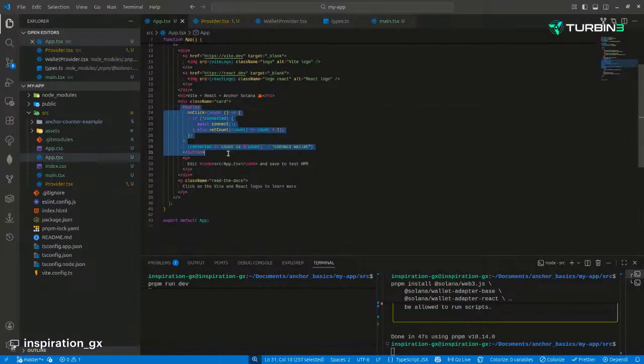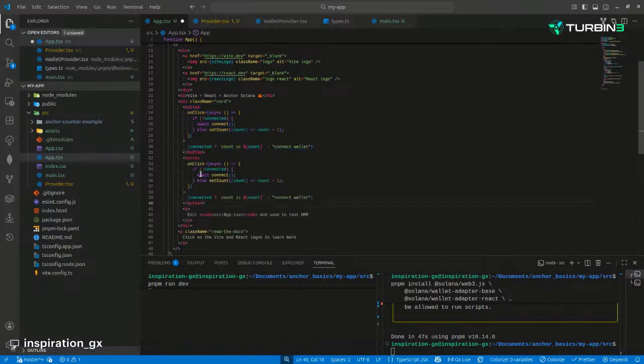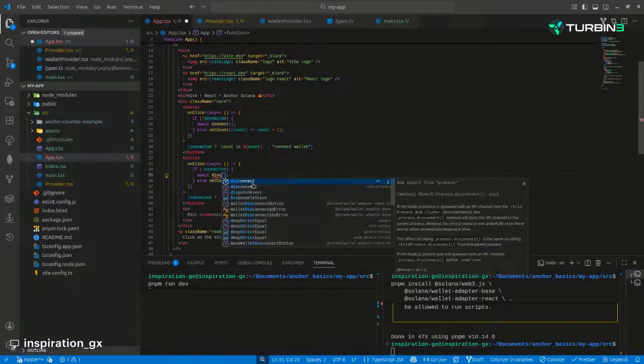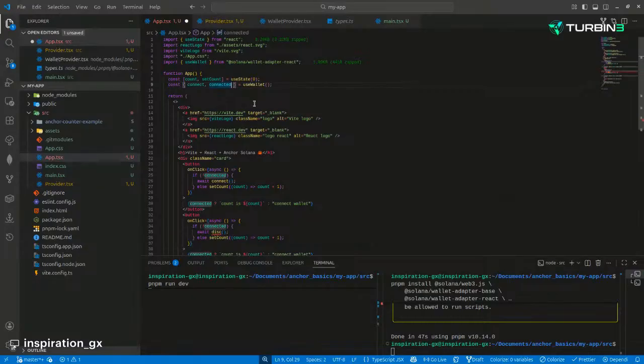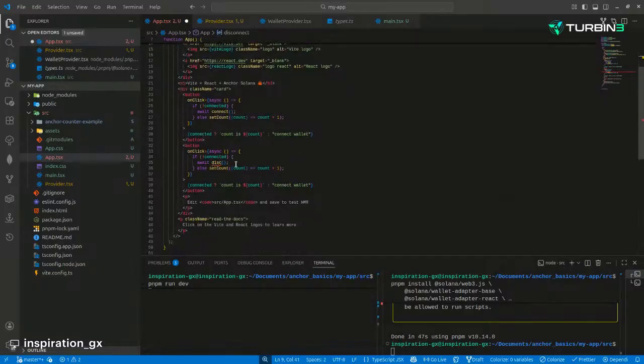Another button beside it, and the button just does disconnect. If you have connected, you should have a disconnect.